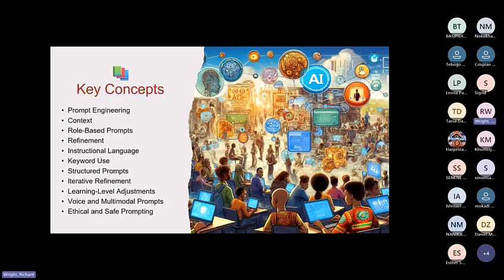Now, as always, there are some key concepts. The one is prompt engineering. I don't know if anybody in the audience can tell me what is prompt engineering, what is prompting. It's a term that really only became very popular after the AI became available. But prompting is basically how you ask a question to an AI. It's what you type in. So most of the models that we use are still text-based, where you have to type in the question and you get text back as well.